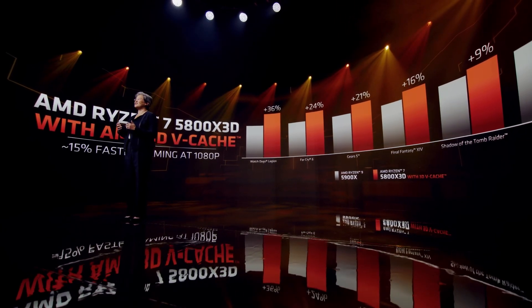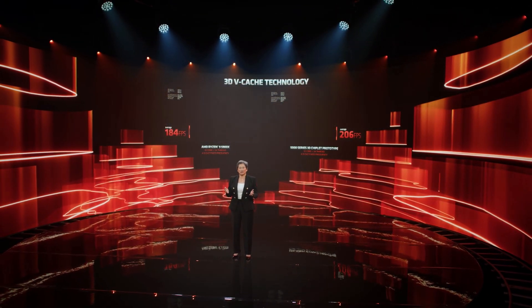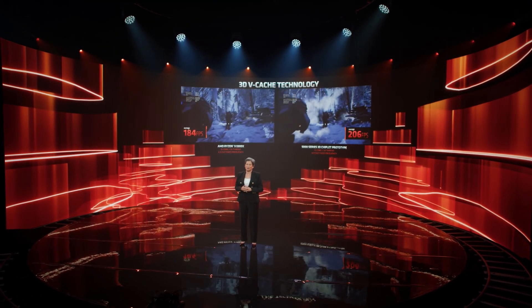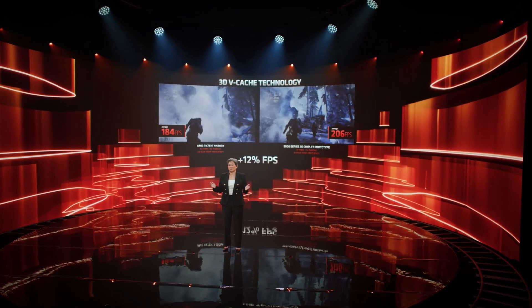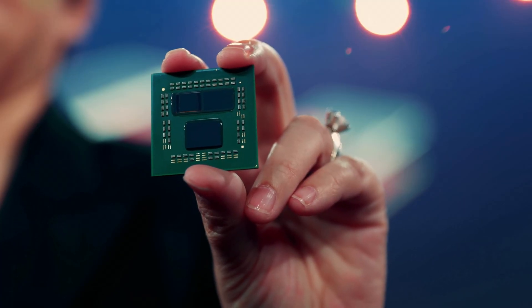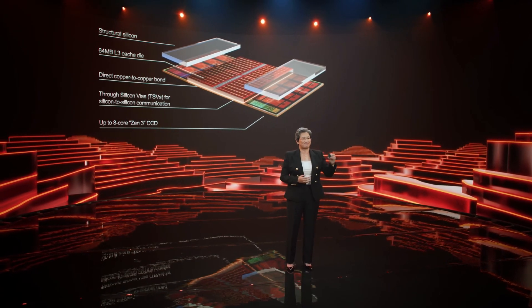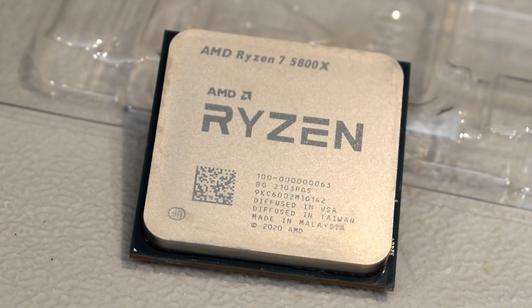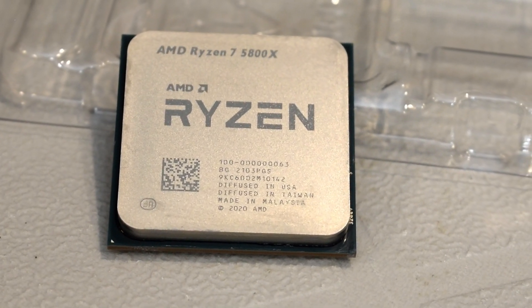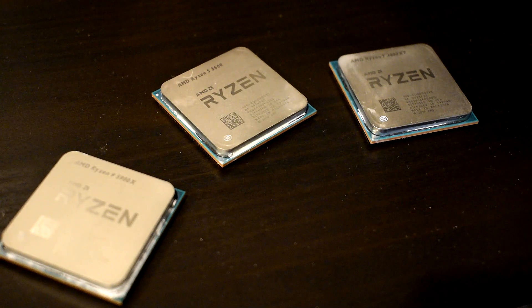I was disappointed that this is the only 3D vCache CPU we're going to get. At CES, AMD had demoed a dual-CCD Zen 3 CPU utilizing 3D stacking tech, and Lisa Su herself mentioned that since each CCD has 96MB of cache, this would allow for a 12 or 16 core Ryzen CPU with a whopping 192MB of cache — with an individual SRAM bonded to each CCD. So I fully expected them to have at least launched a 5950X 3D as the final top-end SKU for AM4. It almost feels like that may have been the case, but they cancelled it for whatever reason and decided to just launch one SKU.